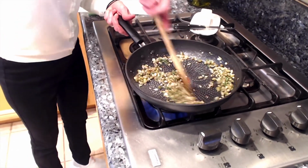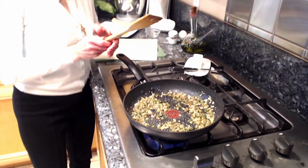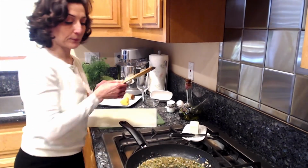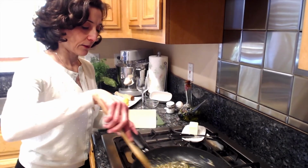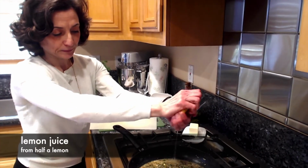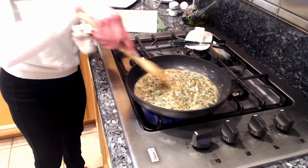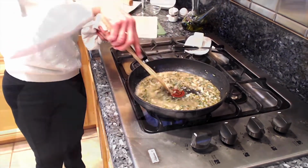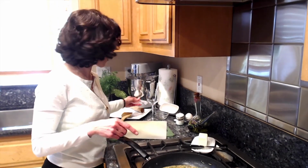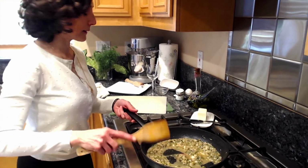And I can already smell them. And at this point, I'm gonna add the Pinot Noir inside. And the juice of half a lemon. Let them simmer until the juices are absorbed. At this point, I'm gonna add a tiny bit of salt, not too much because the capers are pickled and they are salty. You can taste it and adjust the salt. I will also add a little bit of pepper.